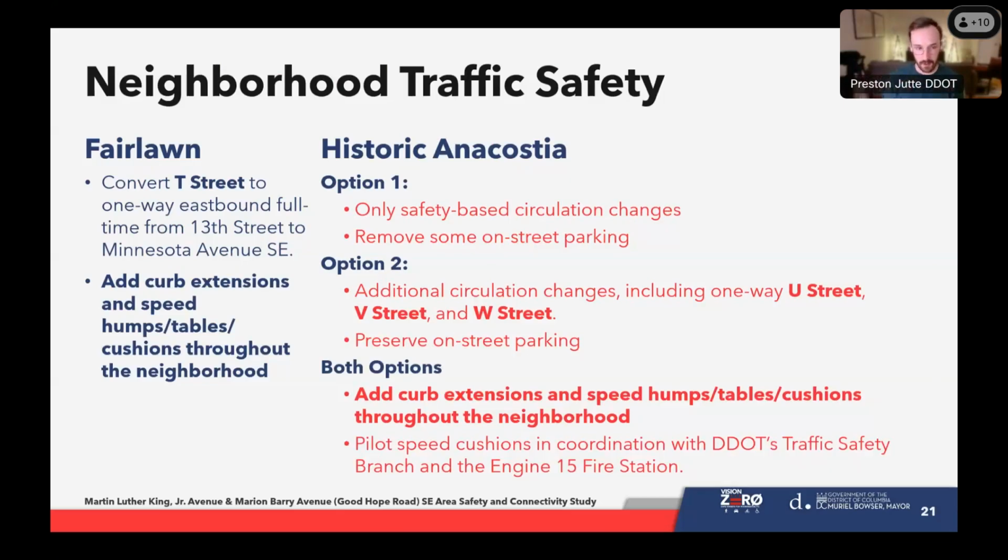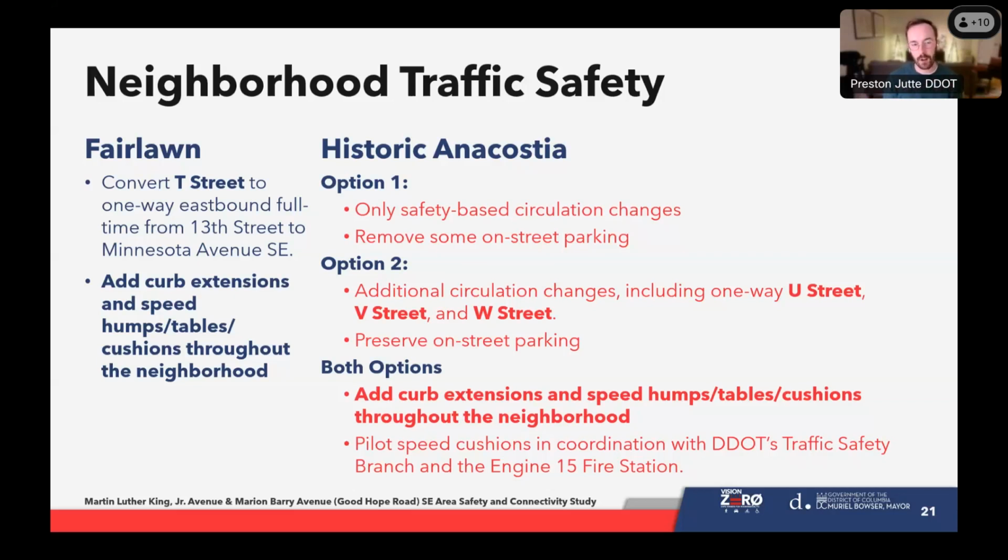And then everywhere we can, we want to add curb extensions, so we want to tighten up the intersection so that they're safe to turn on to and from, they're visible for drivers and pedestrians, and clear to make those safe turning maneuvers. And then everywhere possible where they don't exist, we want to add either speed humps, tables, or cushions to make sure that folks, when they're driving through, are going the speed limit because they have to, because we've got those there. And then in Anacostia, which I'll show in a graphic form in a second, we've got these competing options that we talk to folks about, which is preserve the circulation or preserve the parking.